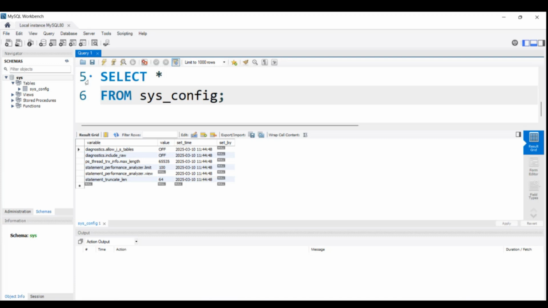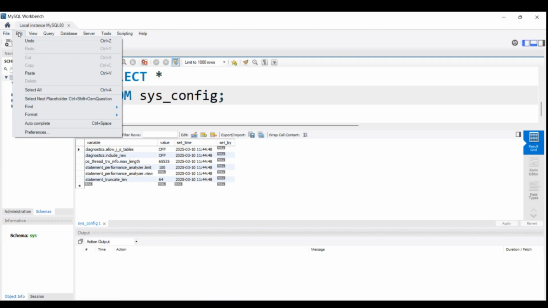I cannot zoom this right away, but if you go into your edit, you have the option of preferences. If you want to make it bigger, I will make it bigger so that you will be able to see it, unless you will not be able to see much of anything in here. So if you want to make it bigger, follow me, or you can skip this part.